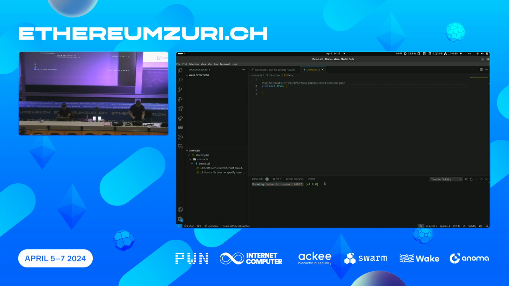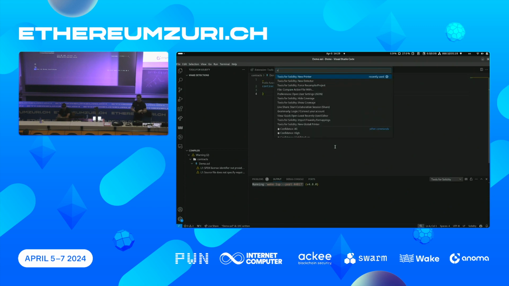So we will start with this very simple printer, and we won't be using LSP features, at least for now. We'll just start with the command line printer. There are actually more options, but let's use the simplest one. There should be a shortcut to launch the command palette in VS Code. In my case it's F1 on the keyboard, but it may be different on your system.